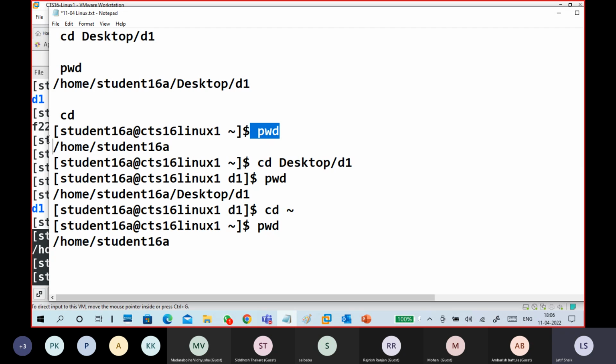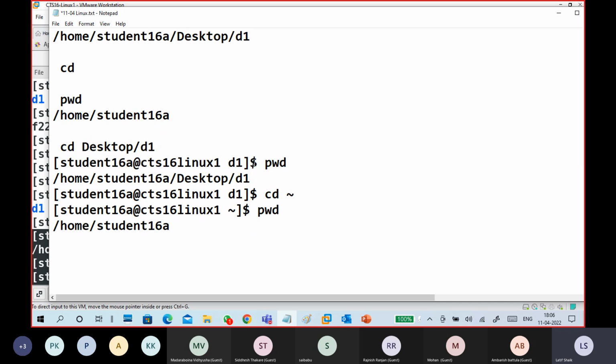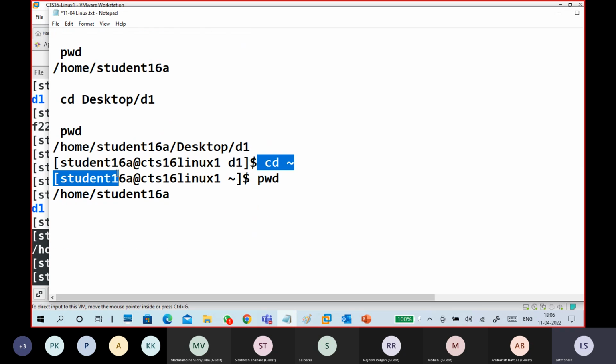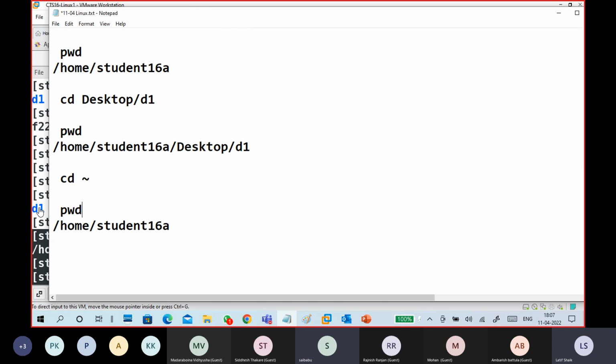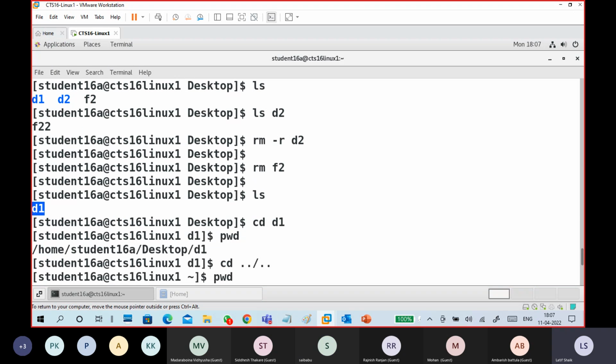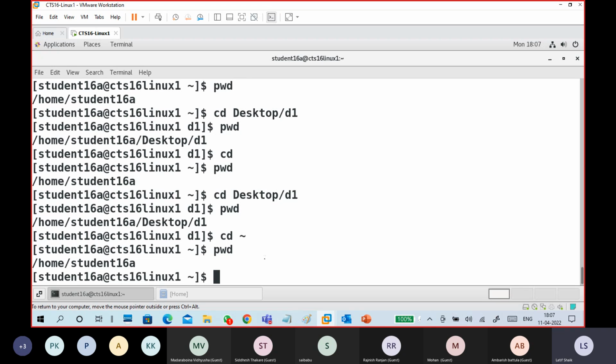Let's understand the power of PWD, present working directory. Without checking, if you created some file or transferred some file, it gets created in some different place. For example, the da1 directory contains file f1.